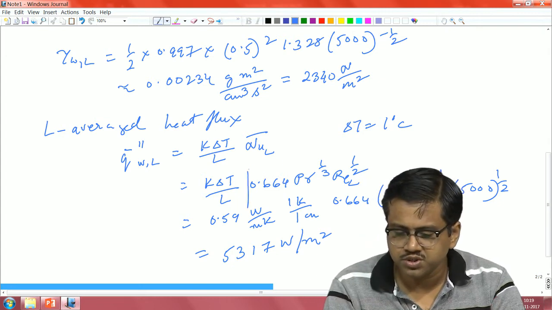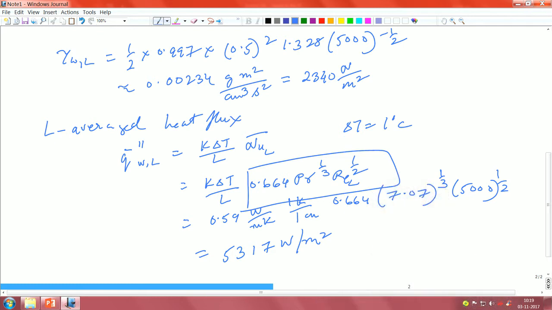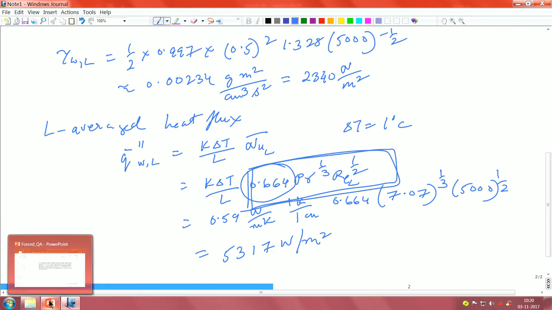What correlations did we use? For the average Nusselt number we used that correlation, and for the average wall shear stress we used the other correlation. So, basically you can either use the similarity solution. From the similarity solution you have these numbers or correlations already at your disposal, or you can also use the integral formulation, because the constant is only going to vary within 10%. So, this constitutes our first problem in the series.